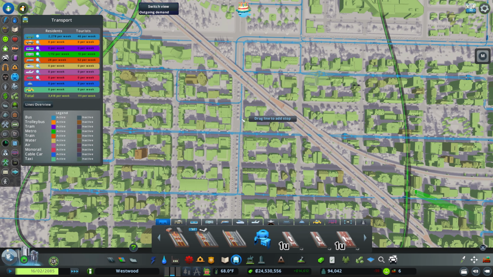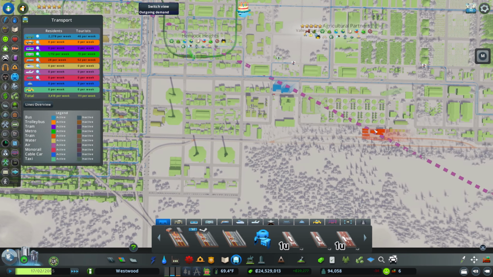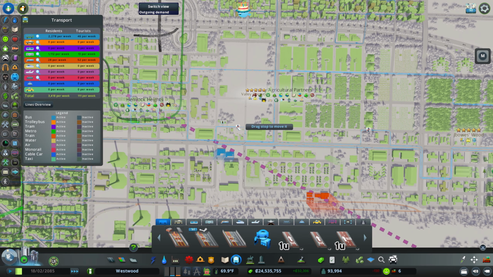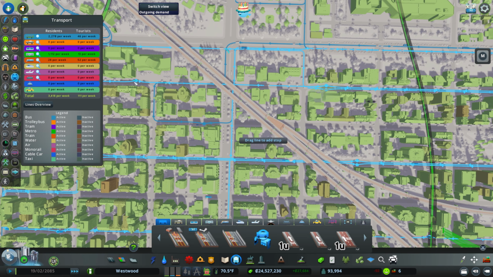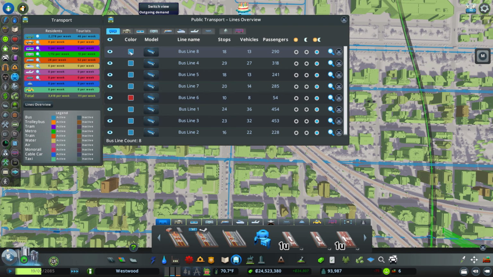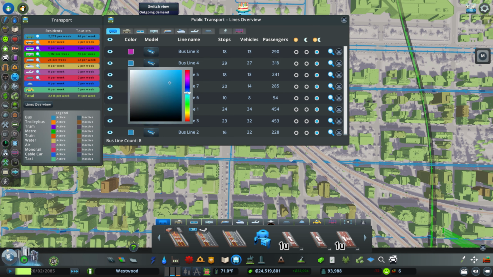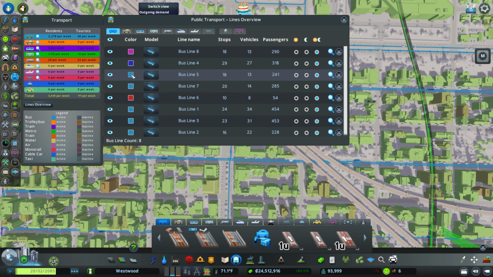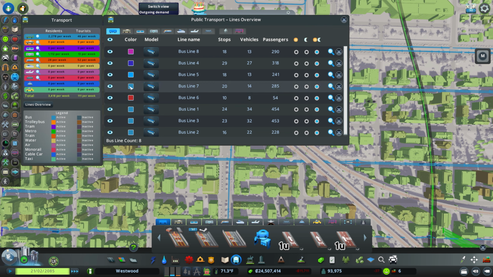None of these are really supposed to leave the neighborhoods. None of these go up and down collectors. And there, that's broke. Alright, we're going to have to color all the bus lines so that I can tell which bus line's which here. We're just going to grab some random colors, just to make it easier on myself. So I'm going to do that real fast here.